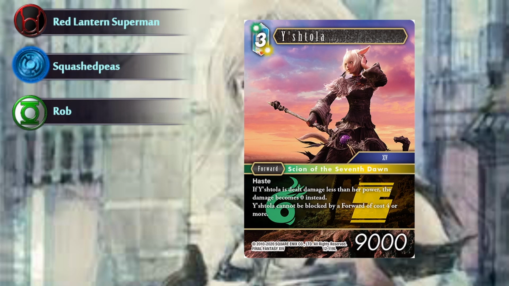At this point, Licking, I think all of them are your waifus from what you've been saying. On top of being a 3 cost 9k, it has haste. If your Y'shtola is dealt damage less than her power, the damage becomes 0 instead. Your Y'shtola cannot be blocked by forwards of cost 4 or more. Yes, it's just indiscriminate aggro that almost cannot be killed. This is a wind card that has big stats, so that makes it Earth.